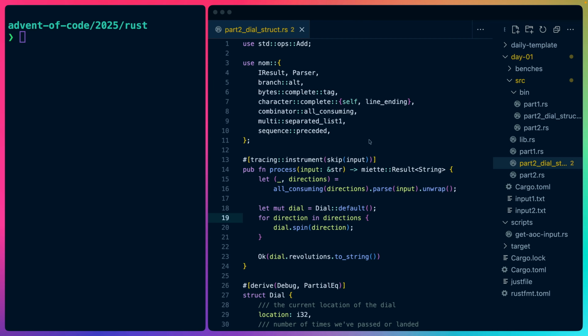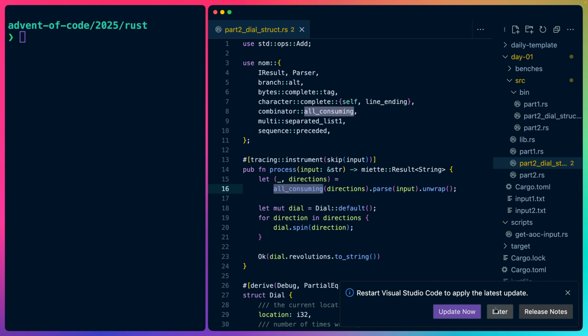So it's day 2, but we've got a couple of minutes before the problem opens up, so I figured I would cover a refactor that I made to day 1 very quickly. There were some questions in the comments about how do you ensure that a nom parser has consumed all of the input. There are basically two options.